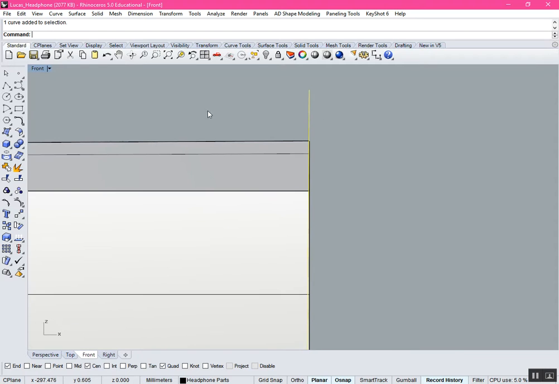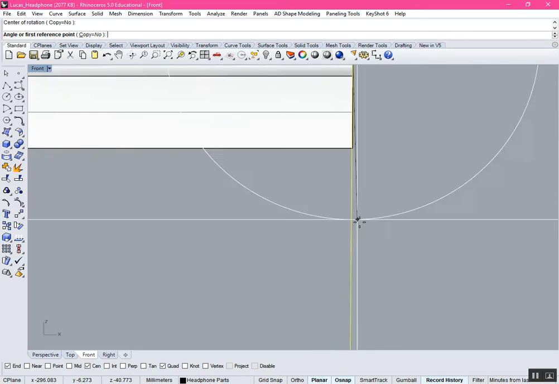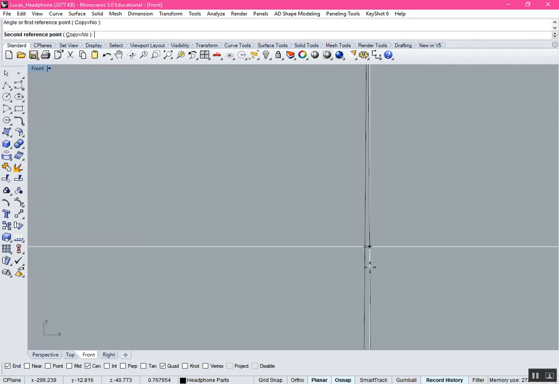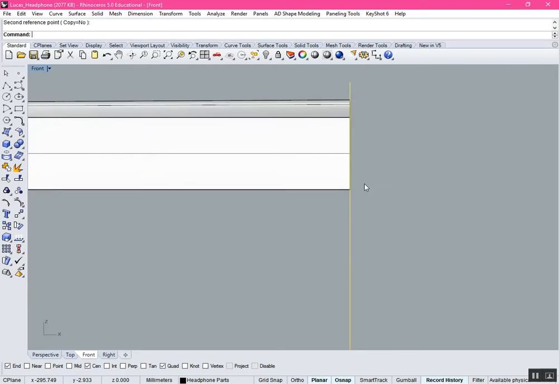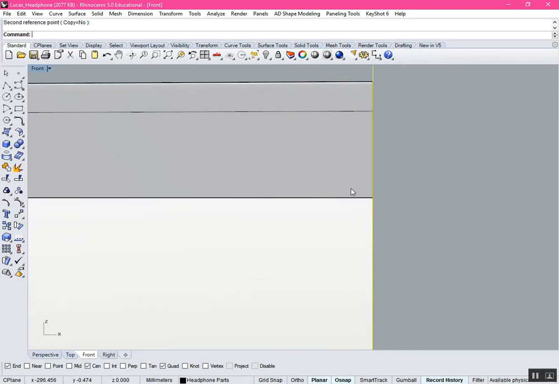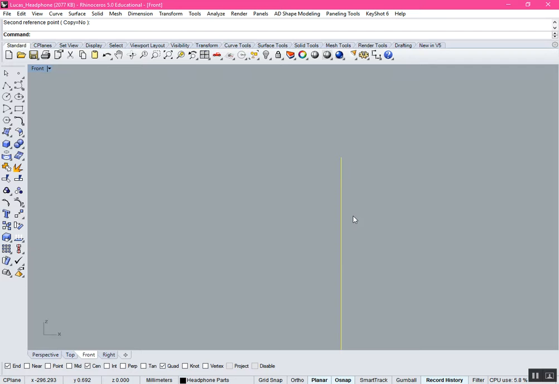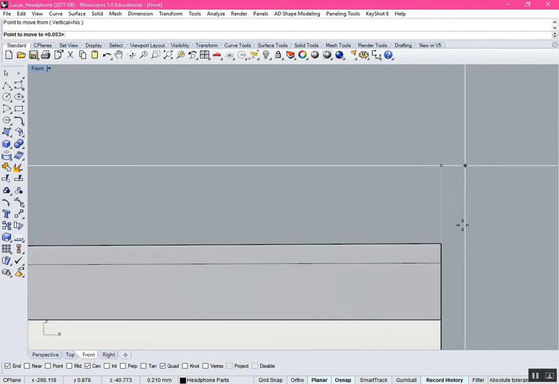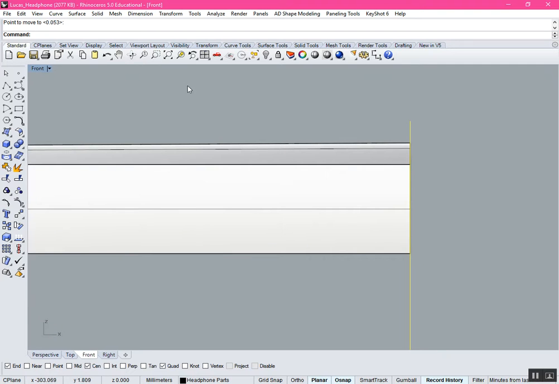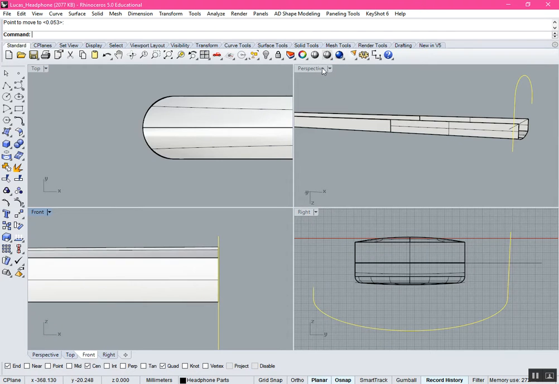Alright, so I'll just grab this piece and maybe I can straighten it up just by doing a rotate and lock onto the top there. Lock onto the bottom. I'm just going to hold shift and go straight up and down. Looks like that probably did it. And I'll just go ahead and move. Hit that, hit tab, lock it to the end. There we go. That should be good.